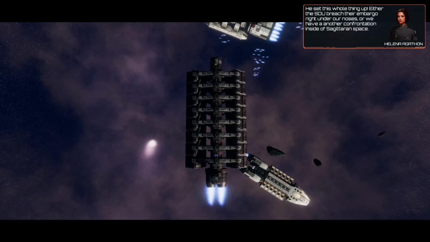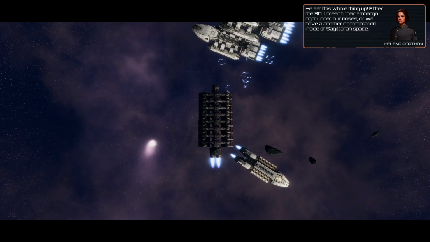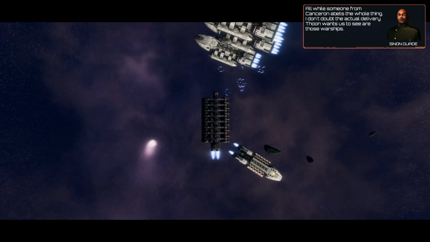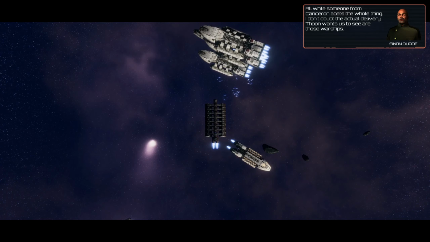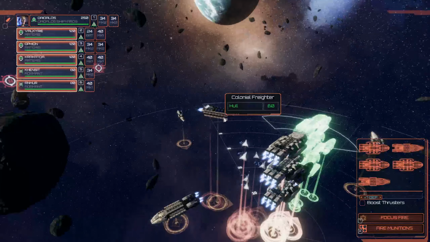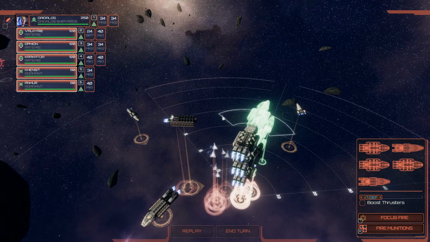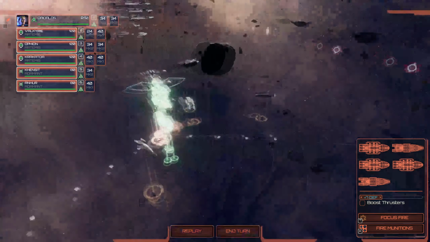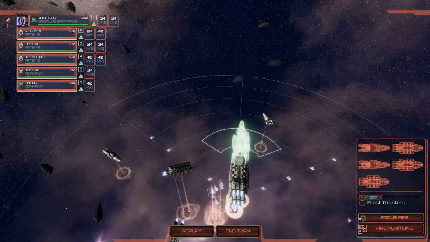He set this whole thing up. Either the SDU breached their embargo right under our noses, or we have another confrontation inside of Sagittarian space. Oh, well, someone from the shell corporation abets the whole thing. I don't doubt the actual delivery they want us to see are those warships. Are we actually in a shooting war?